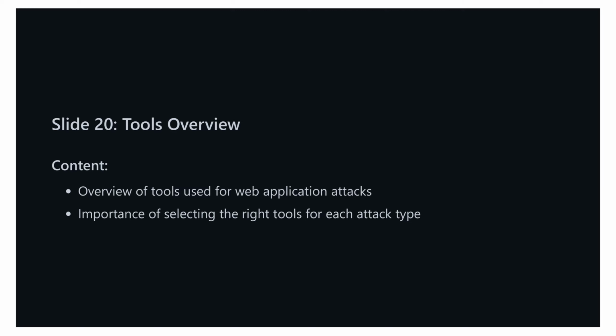It's crucial to understand that the selection of the right tool for each specific attack type is a critical step in ensuring the effectiveness and efficiency of your security testing efforts. Proper tool selection can greatly influence the success of your attack simulations and the quality of your findings. In the next slide, we will delve into Truffle Hog, a valuable tool for security testing. We'll cover an overview of Truffle Hog, discuss techniques for using it in web application attacks, and provide an example of how to use Truffle Hog to uncover secrets in code repositories, such as through a GitHub repository link.